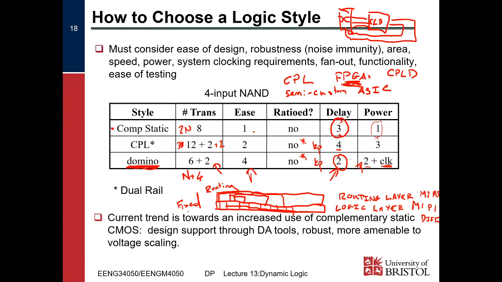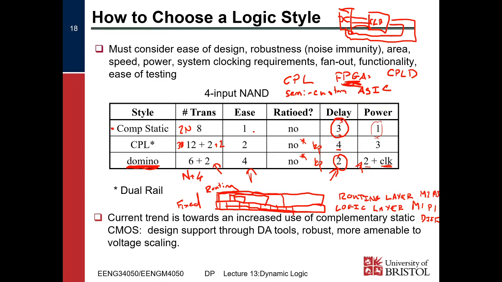The fabrication facilities provide a fixed set of CPL cells below the routing layer, and then that way you get what's called a semi-custom ASIC, which isn't as expensive to manufacture since you only need to build up the routing layer different to everyone else, and the fixed logic layer is the same for every single customer. It's not quite as performant, but you're able to get lower costs for your chip manufacturing.